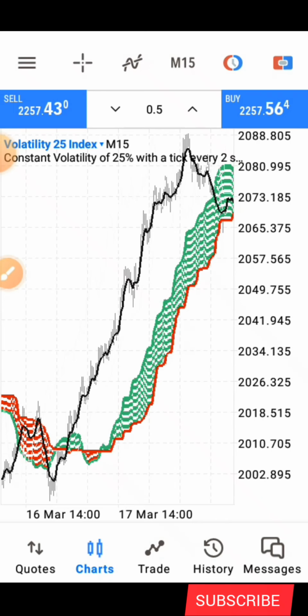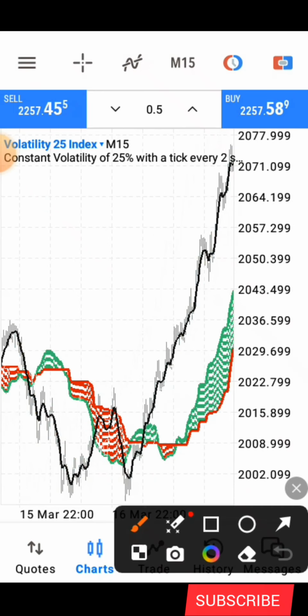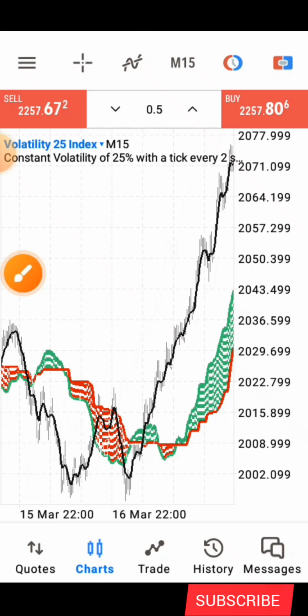Now this is how it works. You can see from this area we are bearish, and now you can see this black moving average here, which is following the market closely. Whenever it breaks above this red line, and you see that this color starts changing, what you have to do is get ready to take your buy entry. Whenever you see the color start changing to green, you get ready for your entry, and this is how you are to go about the entry.